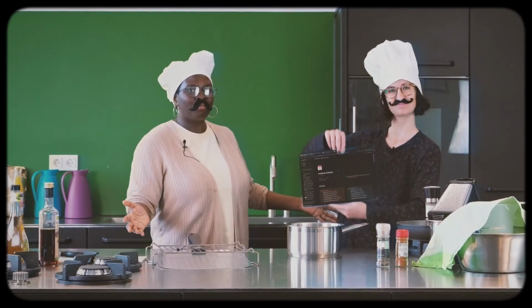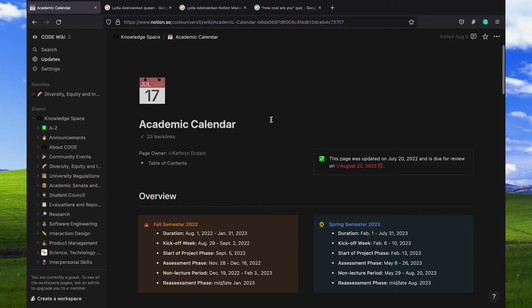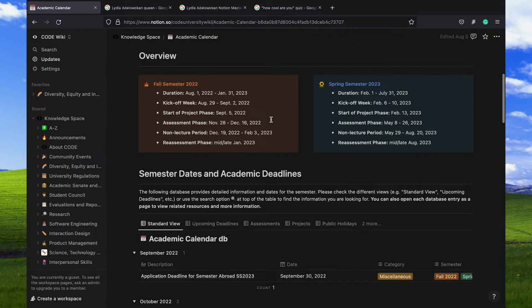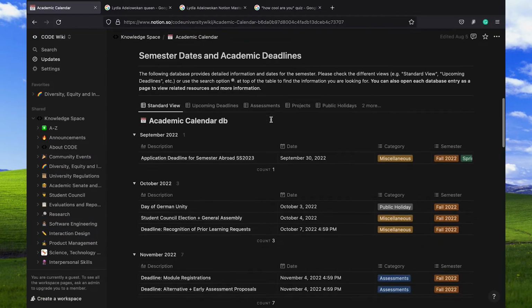Finally, it's time for our dessert, our third component, the pages you need. Those of you with a sweet tooth knew exactly where we were going with this. You'll need your academic calendar page. This is great for important semester dates and deadlines. You want to plan ahead for Code's next birthday, don't you?